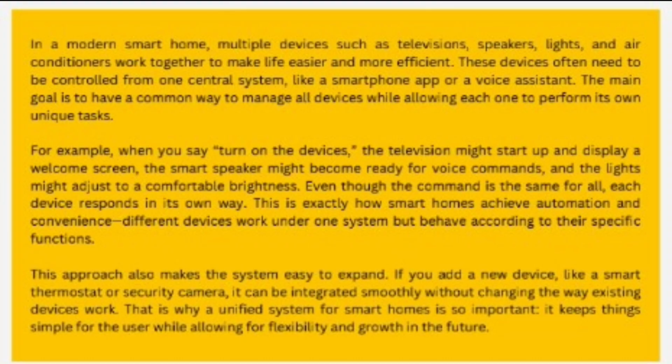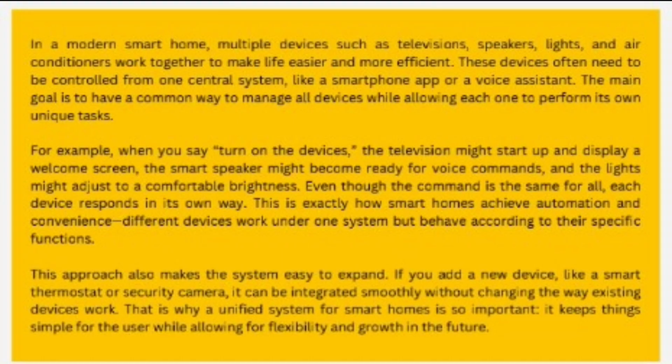In a modern smart home, multiple devices such as television, speakers, lights, and air conditioners work together to make life easier. The devices often need to be controlled from one central system, like a smartphone app or a voice system. The main goal is to have a common way to manage our devices while allowing each one to perform its own unique task.